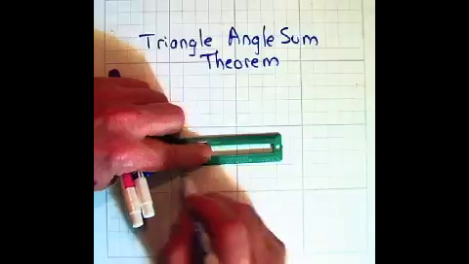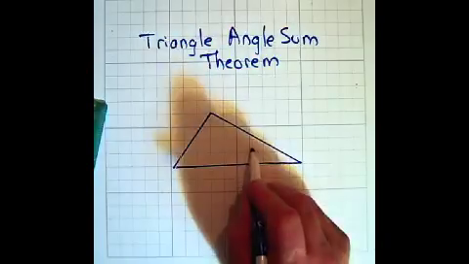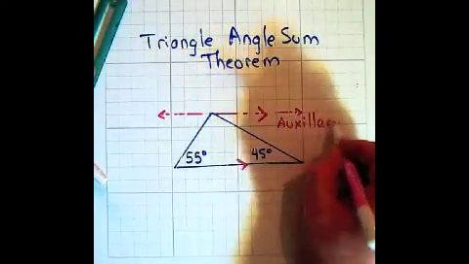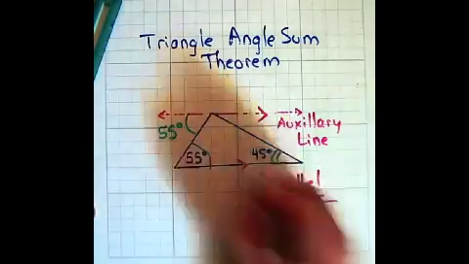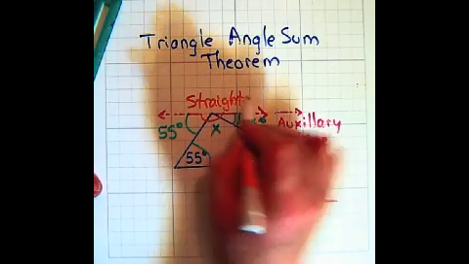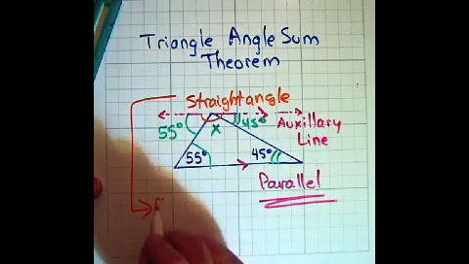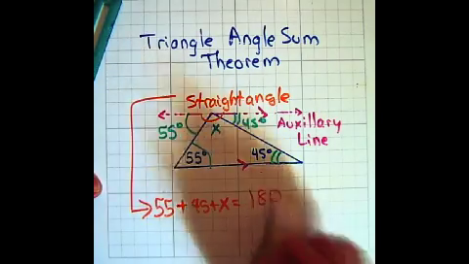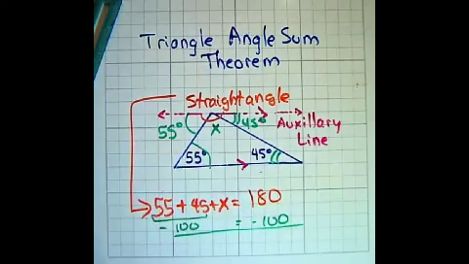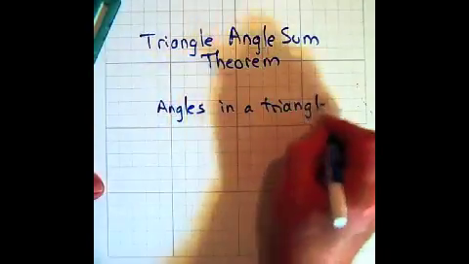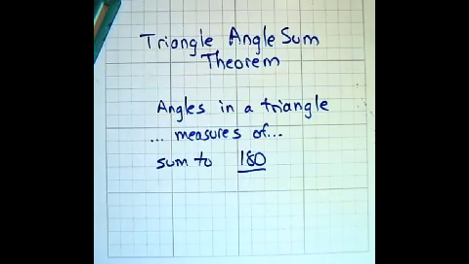All of the dots are the same, but now the triangle angle sum theorem, which is what we're going to prove here, says that the three angles of a triangle sum to 180. Now, if you look, we draw an auxiliary line, the alternate interior angles are congruent. These three angles form a straight angle. So if you add them all together, they equal 180 degrees, which means that the three angles of the triangle have to sum to 180. That's what the triangle angle sum theorem says. The measures of the angles in a triangle sum to 180.